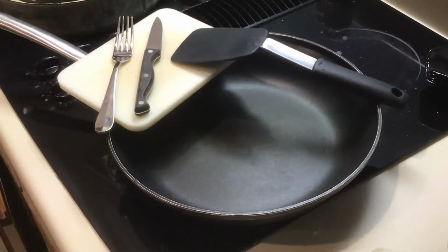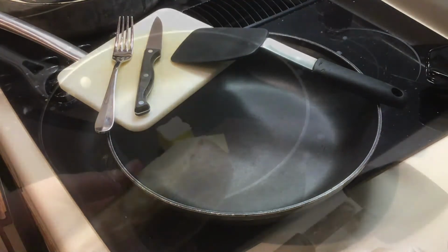Making country scramble does not require a lot of equipment. I need a nice size skillet, a turner, a paring knife for the potato and a cutting board, a fork to mix together the eggs and milk, and a mixing bowl to mix the eggs with the milk.